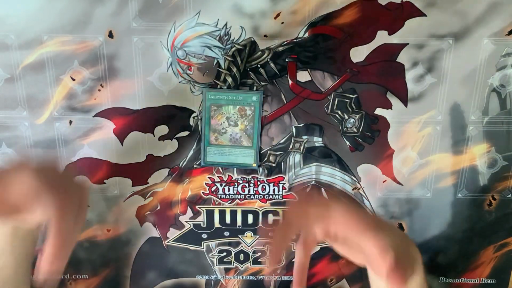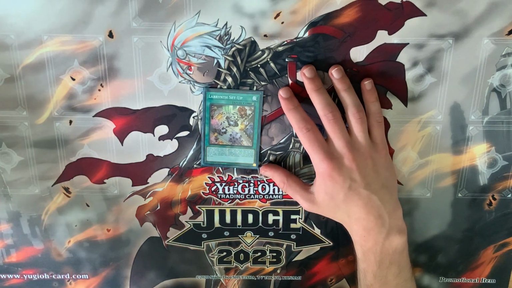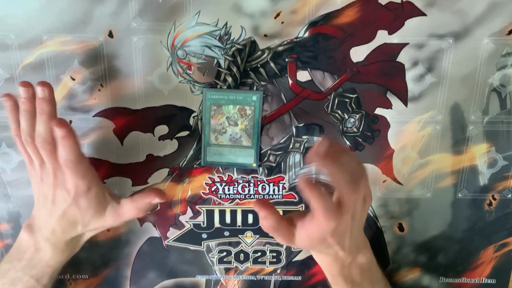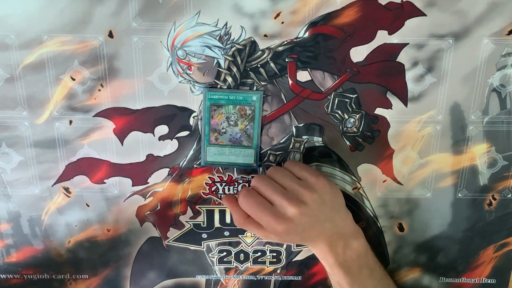So Setup reads as follows. Target 2 of your Labrynth spell traps that are banished or in your graveyard, except Labrynth Setup, shuffle them into the deck, and then if you control a fiend monster, you get to set non-Labrynth normal traps with different names directly from your deck, equal to the number shuffled. You can only activate 1 Labrynth Setup per turn.